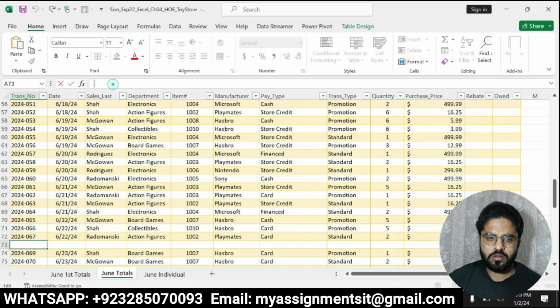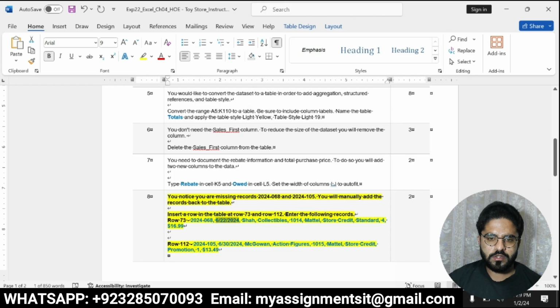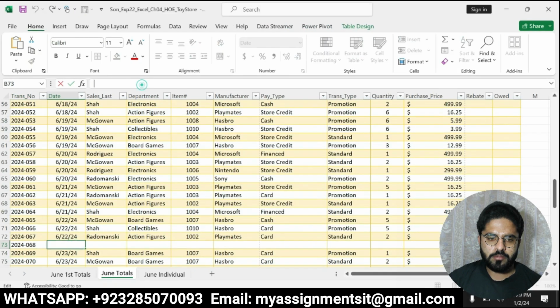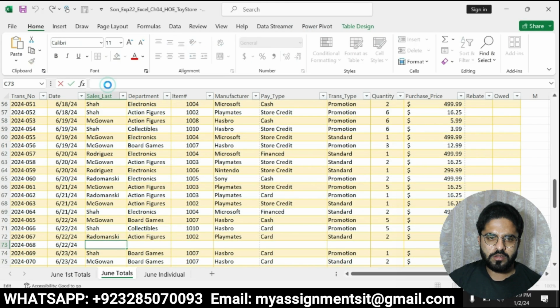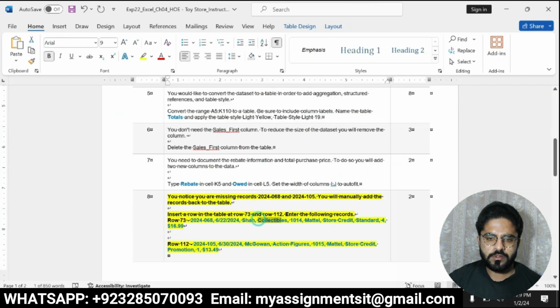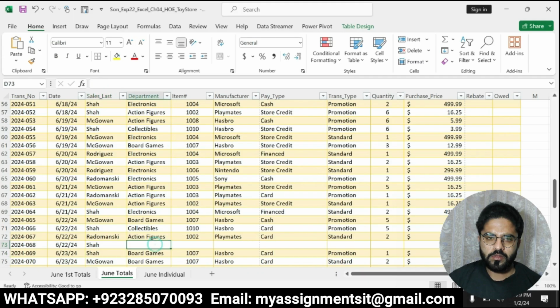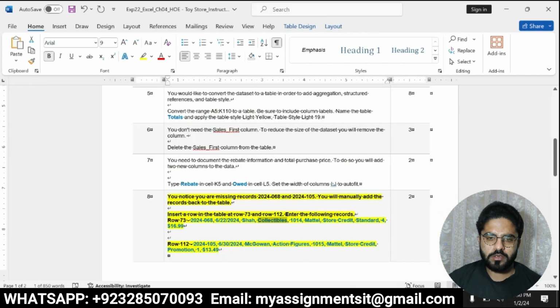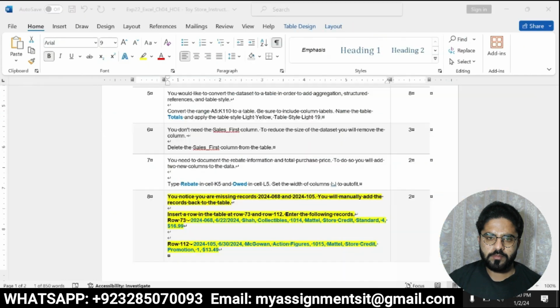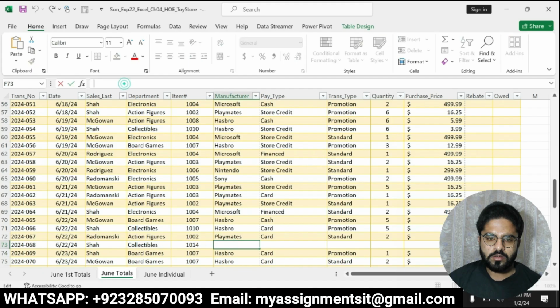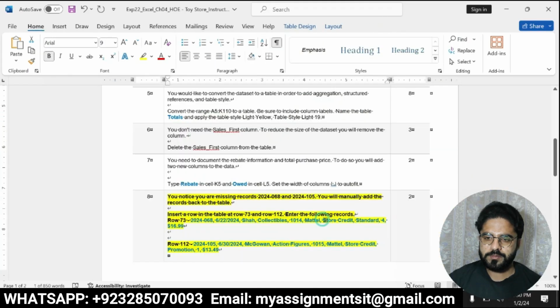This one is the transaction number, and the date, simply you will have to copy and paste this date, and also the sales lost, simply copy and paste this in the department, and the 104 item, and the next is paste in the manufacturer, store.